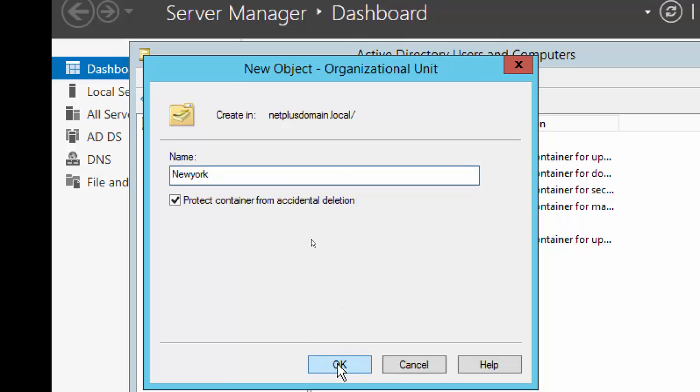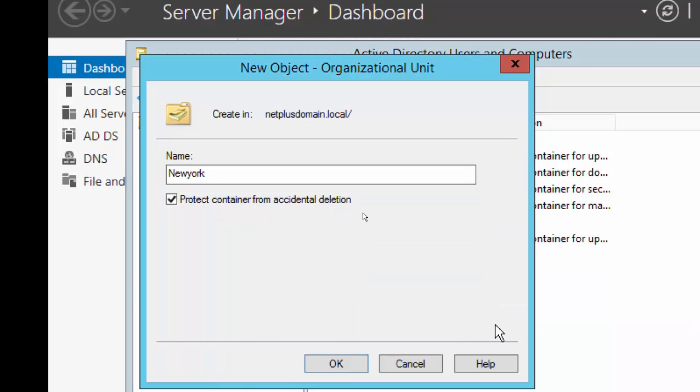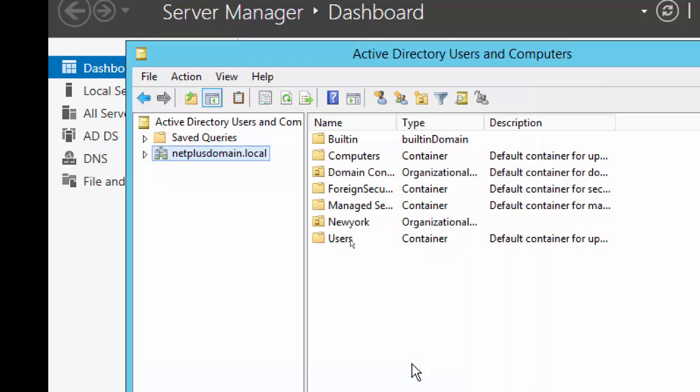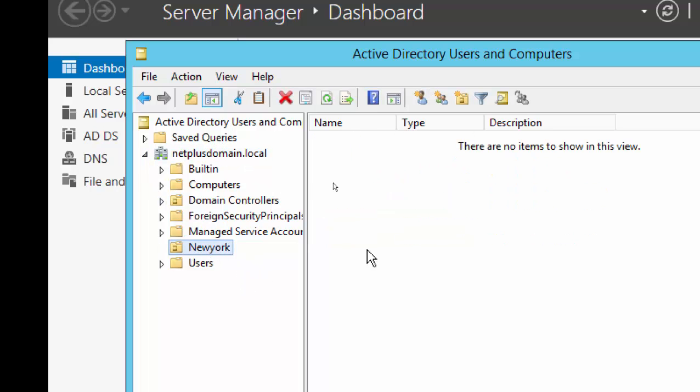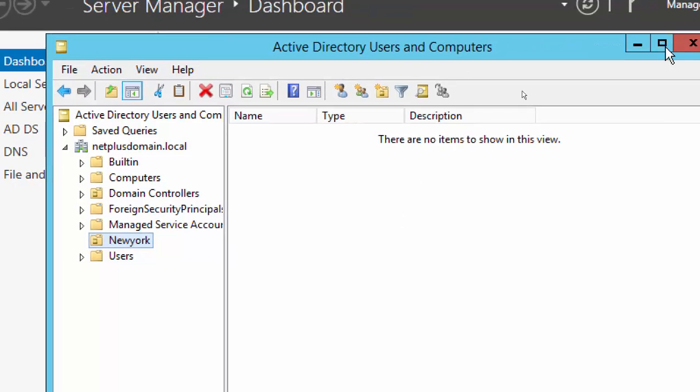Everyone create that, and it says protect container from accidental deletion. Oh, I already have a New York. Oh, we created that inside the group policy, right? Okay, we have the New York. Does everyone confirm that? Okay, so we're good. We're going to delete that later as soon as we enable the AD recycle bin.